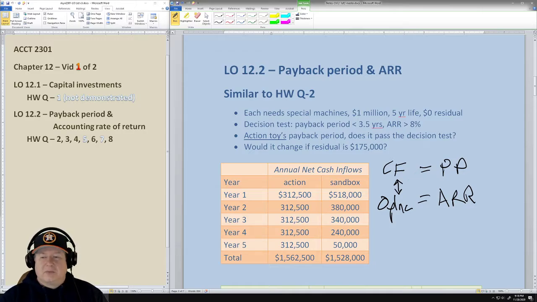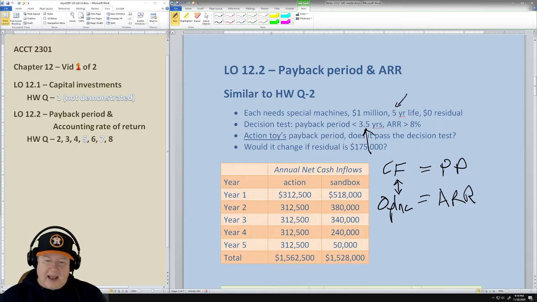So the other thing that we want to make sure of is just notice the 5-year life and the threshold. Typically the threshold or the decision is less than the life. In other words, you don't want something that has a useful life of 5 years but the payback period is 10 years. After it's no longer useful, do you still want to be paying it off? Well, you don't. So that's the first thing to notice: the payback period decision is hopefully less than the actual useful life. If the payback period is over the useful life, well, then you're going in the wrong direction.